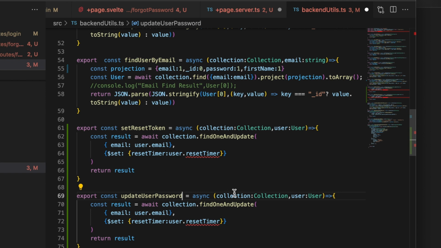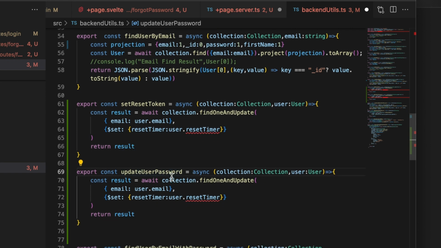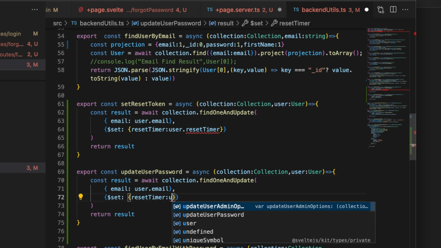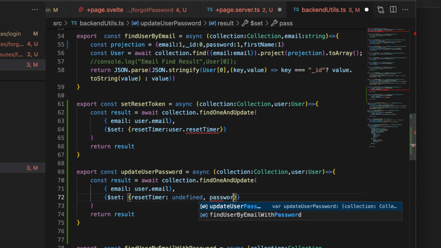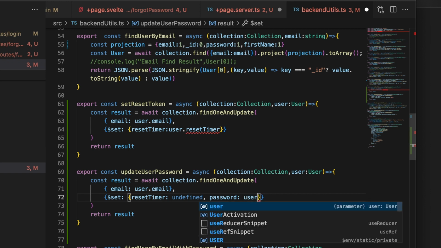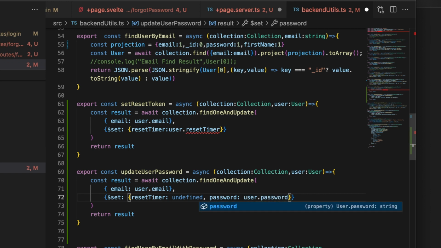That likewise is going to take the same collection and user, except for this time we're going to set the resetTimer to undefined. This is the function that will run when they actually update their password. So we want to clear out the timer and then set the password to be the new password, just like that.